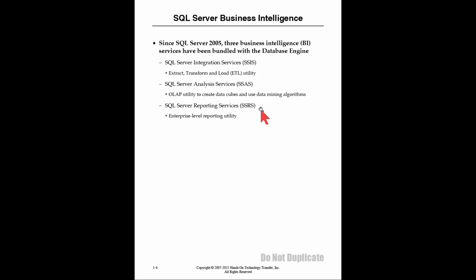And we have SQL Server Reporting Services. It's an enterprise-level reporting utility. We can go ahead and build reports, and we can go ahead and deploy those. And those reports are hosted on a website, and they can be viewed by a user through a browser. We're going to focus modules 1 through 9 on working with reporting services. If you're going to be taking a look at the individual one-day presentations, you'll see a one-day presentation of integration services and a one-day presentation of analysis services. But for now, let's just focus on reporting services.